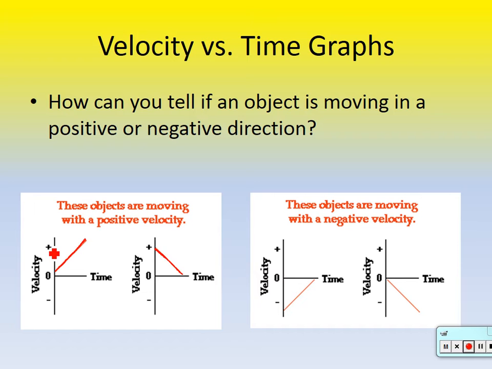Okay, let's look at this box over here. Both of these lines are downstairs, or on the negative part of velocity. So which way are they going? Left. They're both going left, but explain the motion of this first one. Slowing down to the left. Yeah, over time it's getting closer to 0 velocity, so he's slowing down. Good. What's this one doing? Speeding up to the left, because his velocity is getting further away from 0. So good job.